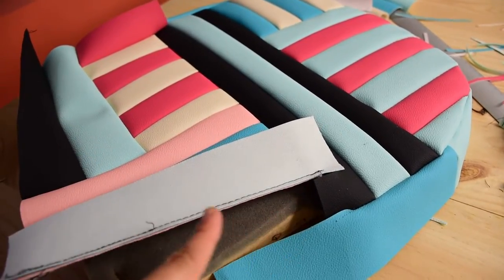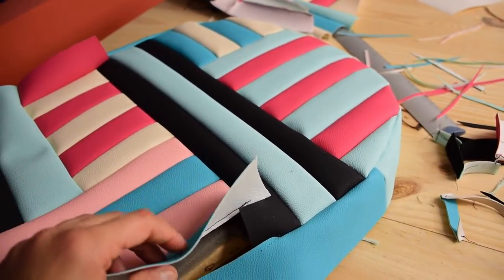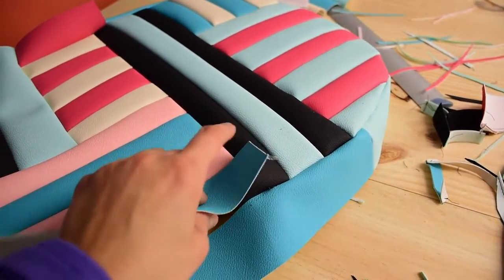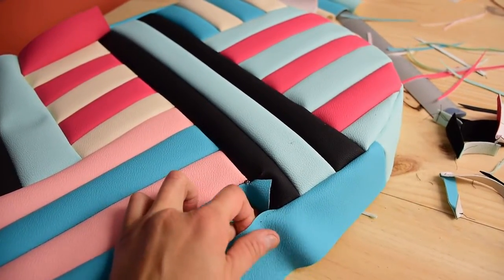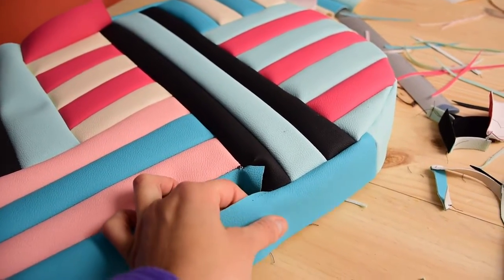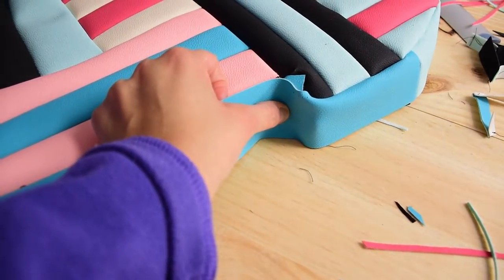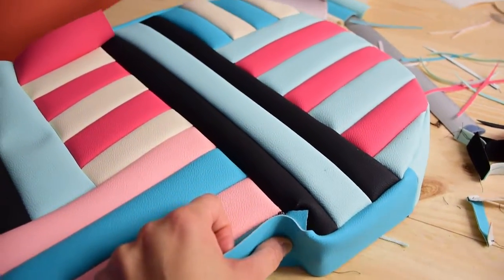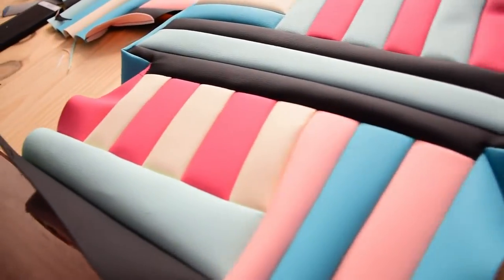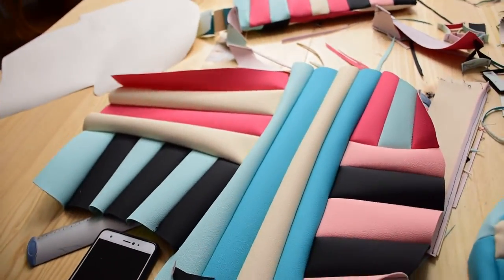So I have the back of the seat already covered. Well, it's not stapled in or anything, but in this corner here, I'm going to sew this bit and then this to make it go down this way. Let's see how that works. Corners in place. And let's sew it to the back.